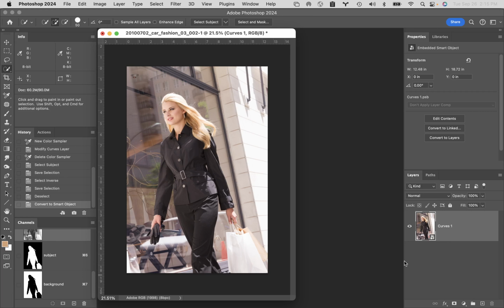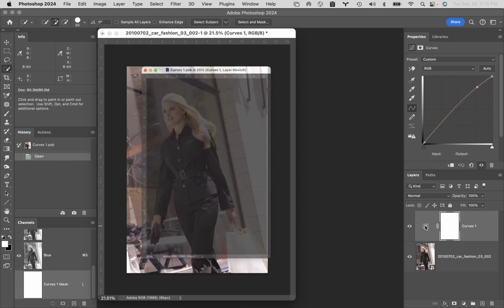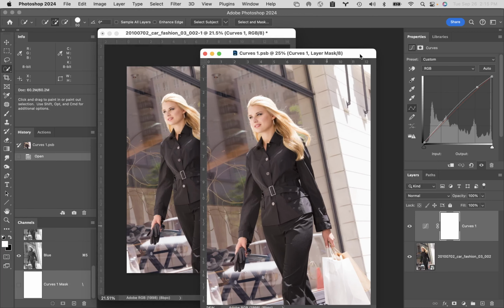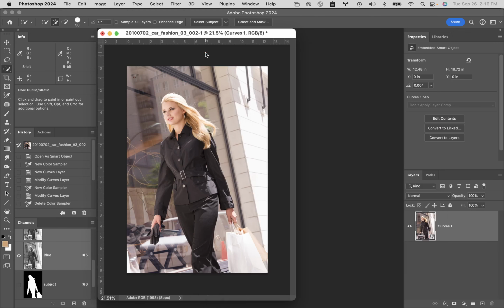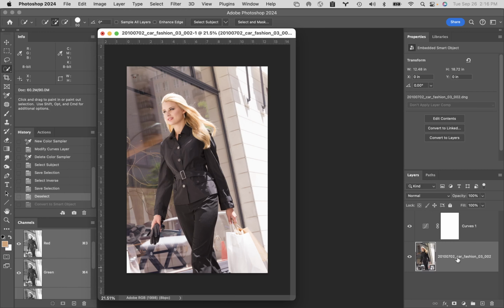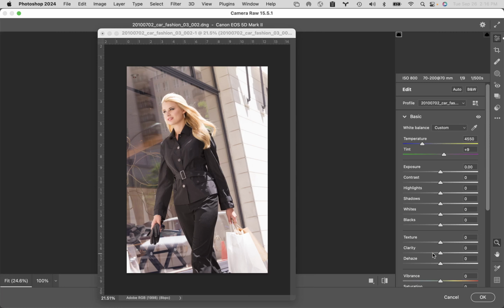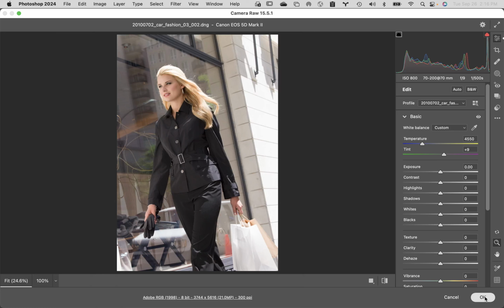Again, this is going to be difficult for you people who are still using tabbed behavior, but if you want to see what just happened, double click on this smart object. It will open up another image completely. This is what is inside that protective envelope. You can see it's the smart object raw file and the curve. I'll show you. I am going to get rid of it first. I'm just going to go back in history before I did that. So basically, I just have the smart object that has the raw data in it. If I double click on it, it opens up and shows me the raw data. I'm going to go ahead and say OK to that.